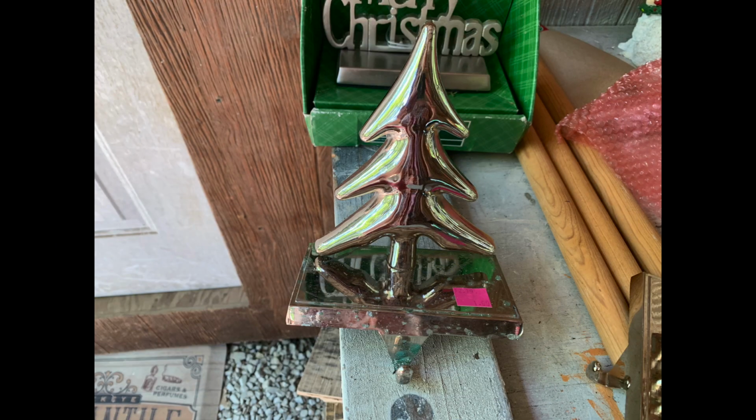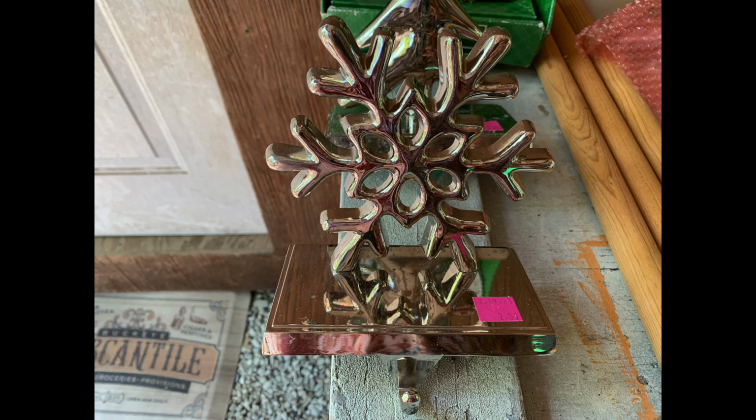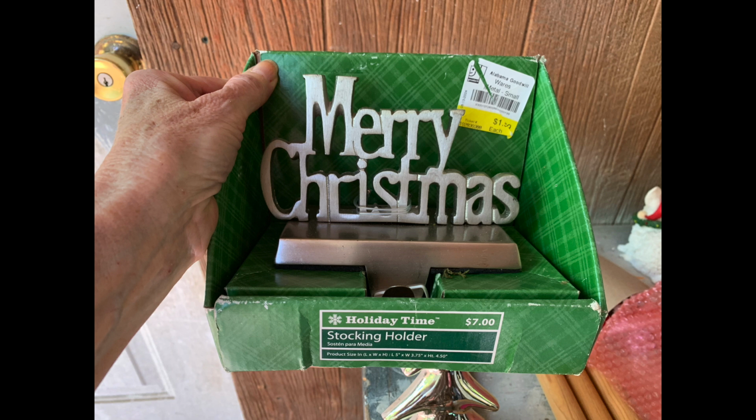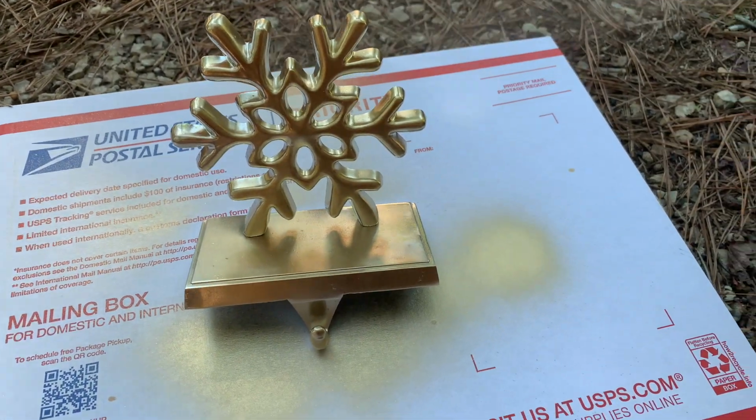Stocking hangers can get pricey, especially if you have a large family. I picked these up for $1 and one was $1.50. You can spray paint these any color you want, but I'm going to use that beautiful gold, and look how beautiful these stocking hangers turned out.